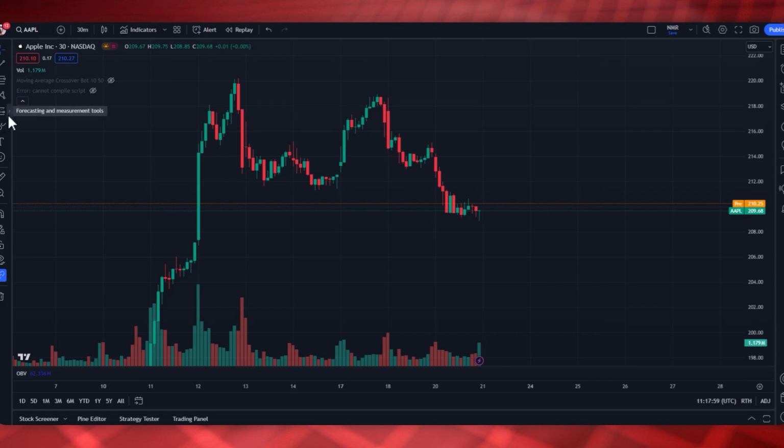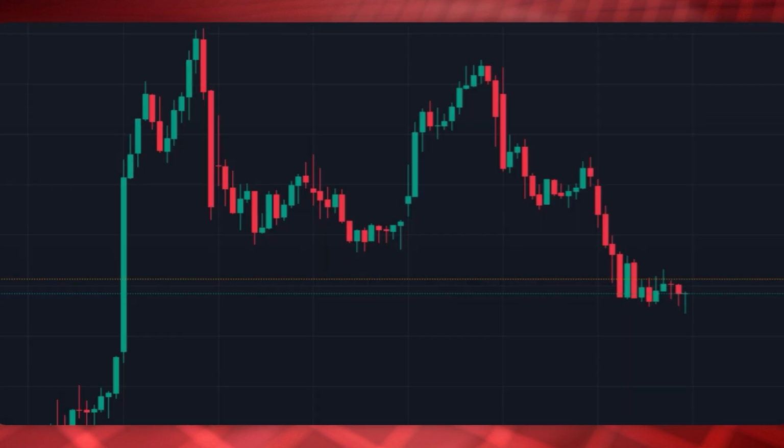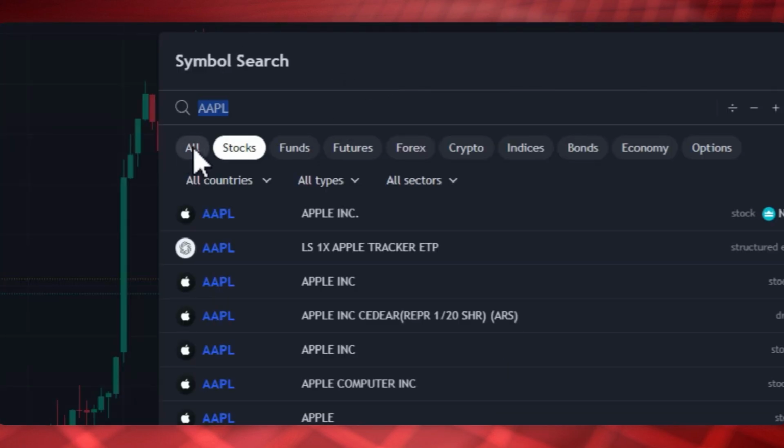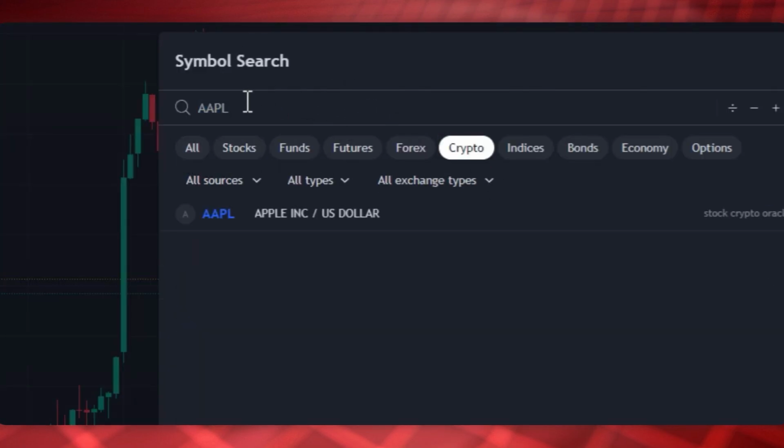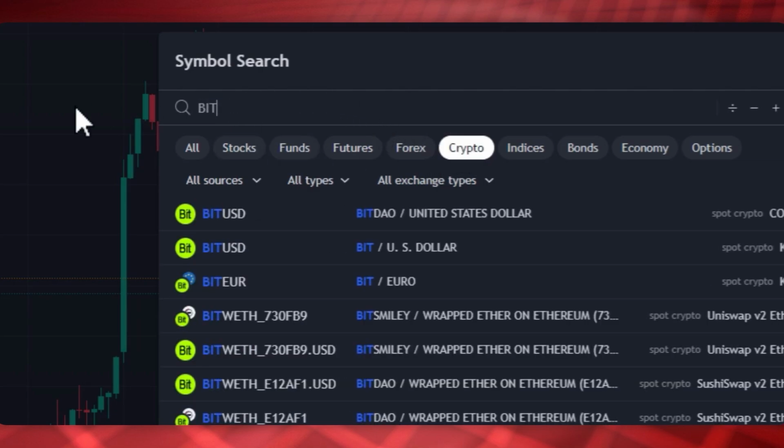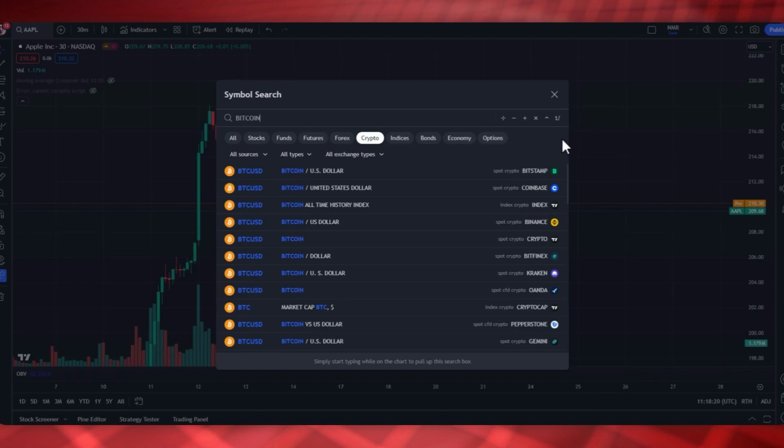Now, one thing that's really, really important as well with trend lines, and I'm going to show you with a different asset. For example, if you just quickly want to switch over to a different asset, let's say for example I wanted to analyze Bitcoin, I can just click crypto. Then I can just click OK Bitcoin, and then when I scroll down here I can see on the right hand side the different things for different exchanges. So for example, this one's Bitstamp, this one is Coinbase, this one is just, you know, the all-time history, and this one is Binance. I would recommend everyone just look at Binance because they have the most volume.